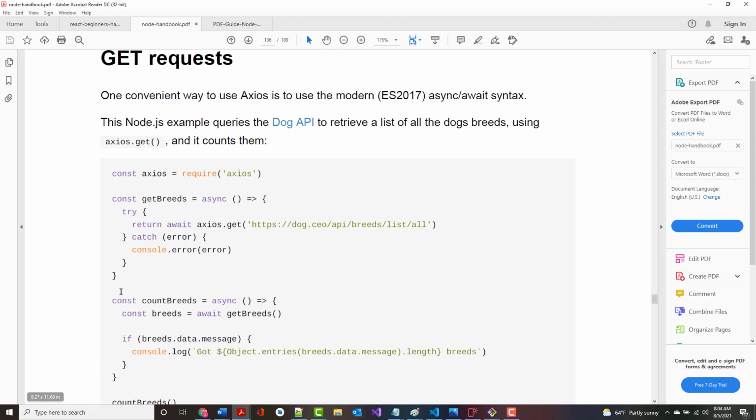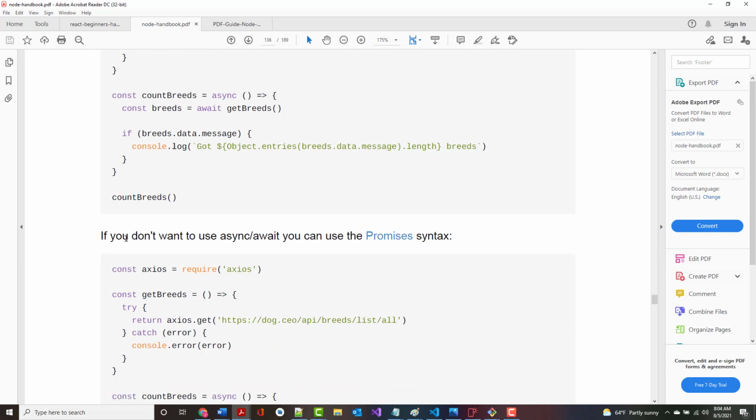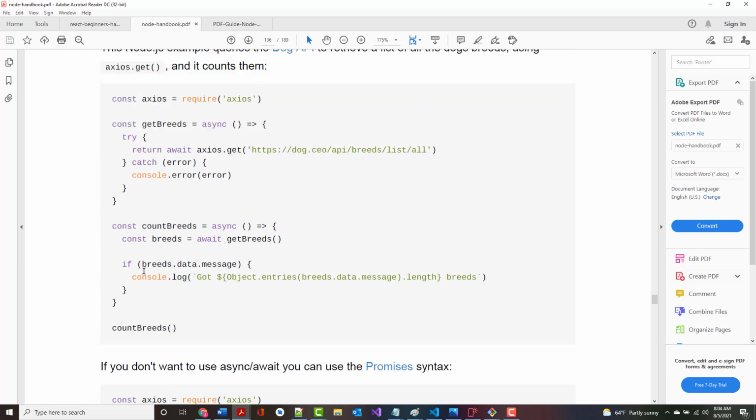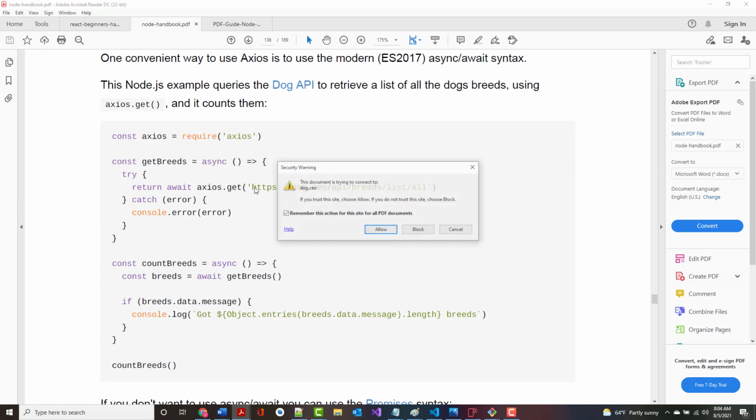All right, so let's grab this. Maybe we won't. It says if you don't want to use async await, you can use promises. But the idea is it should go in, and let's look at this. Maybe this will make it a little bit easier.